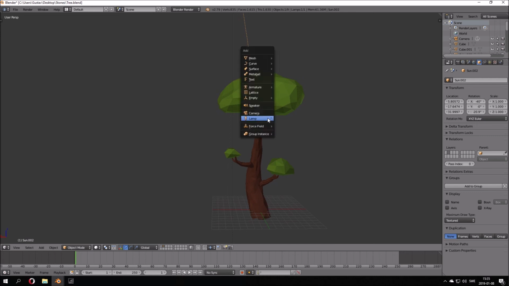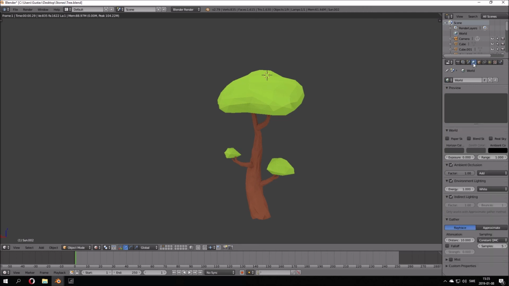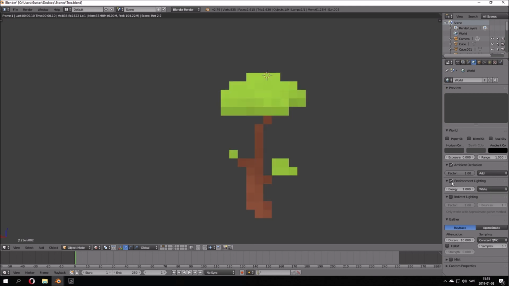So add a light, Shift A, and go to lamp and sun, and then I would go to the world settings, and I think all of these are unchecked in the beginning. So click on ambient occlusion, environment lighting, and indirect lighting to make your scene really beautiful.